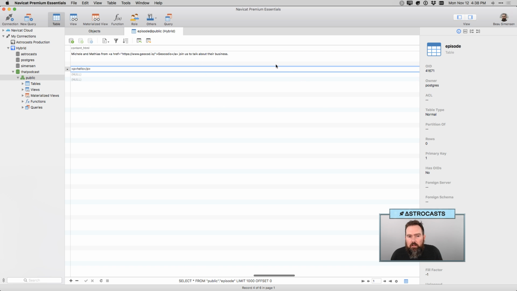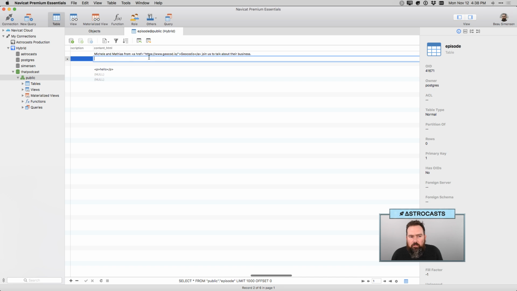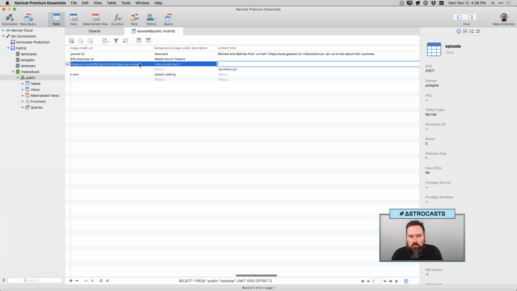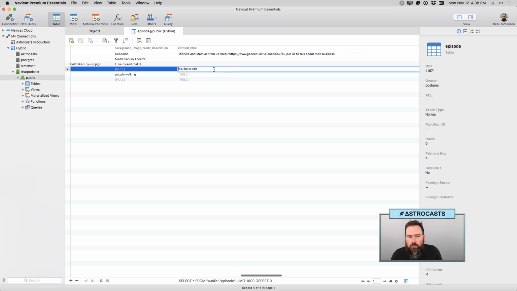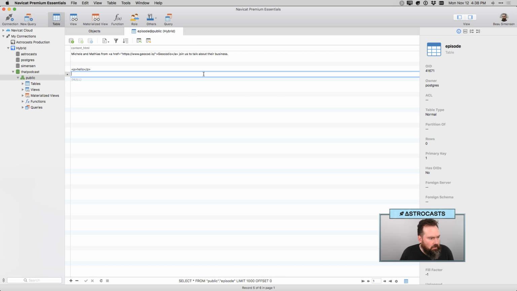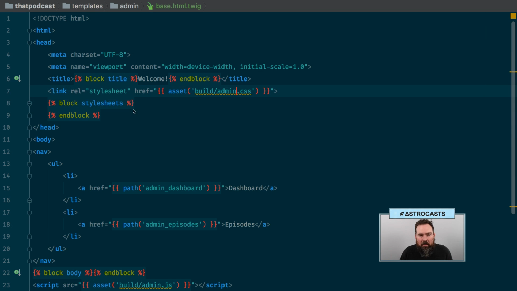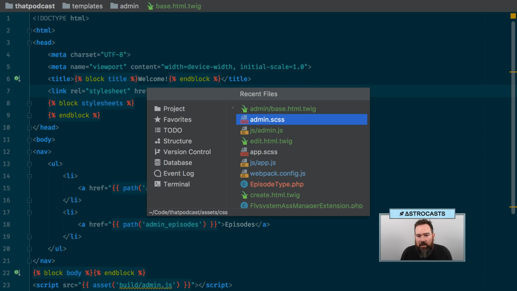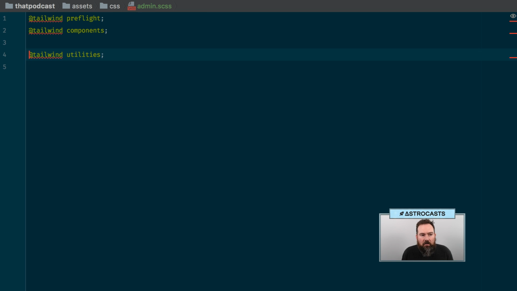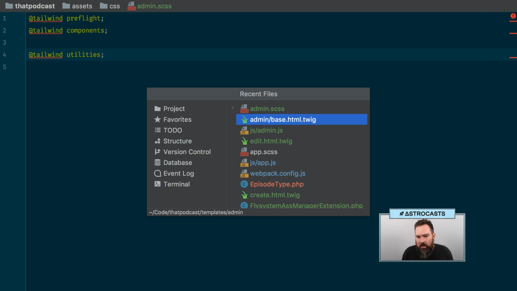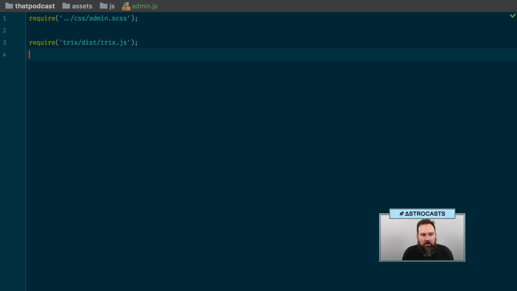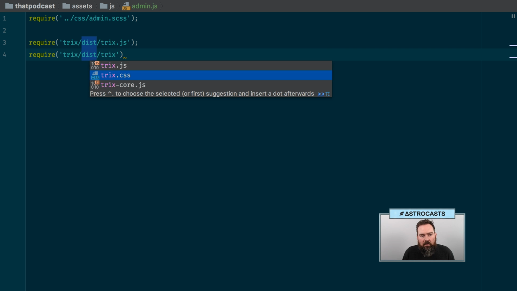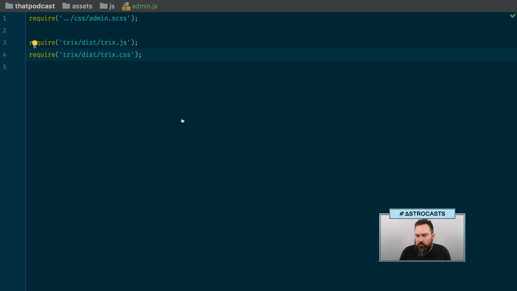Content HTML. And Tobias said to try the first solution that I had. I am going to try that. That's a good call. Because like I mentioned, it's possible it was working. I just wasn't referring to the right place. So we'll require Trix dist Trix.css and see if it still works.